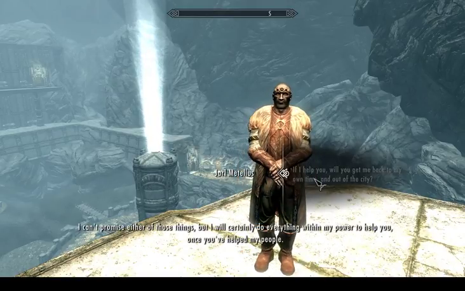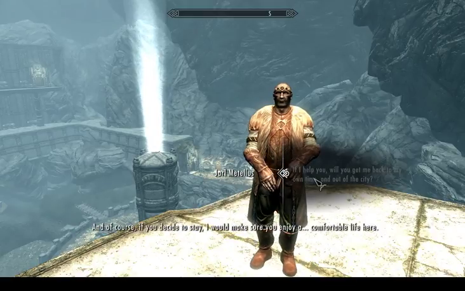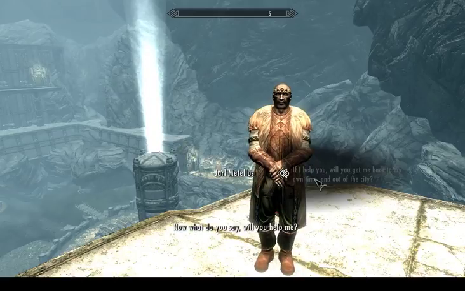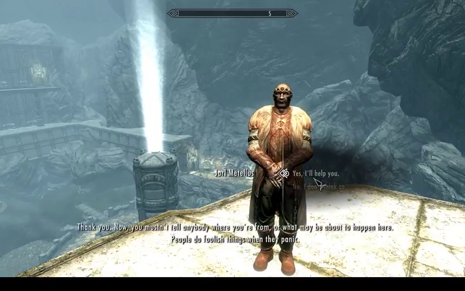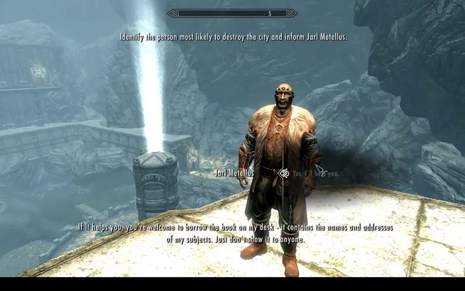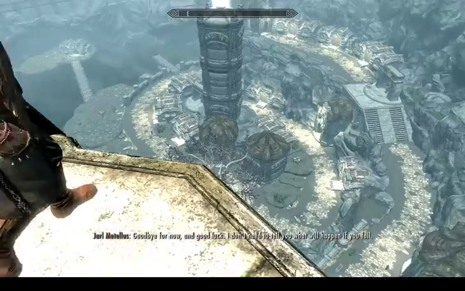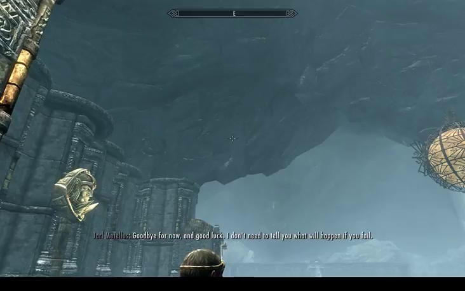I can't promise either of those things, but I will certainly do everything within my power to help you once you've helped my people. And of course, if you decide to stay, I would make... Now what do you say? Will you help me? Thank you. Goodbye for now, and good luck. I don't need to tell you what will happen if you fail.